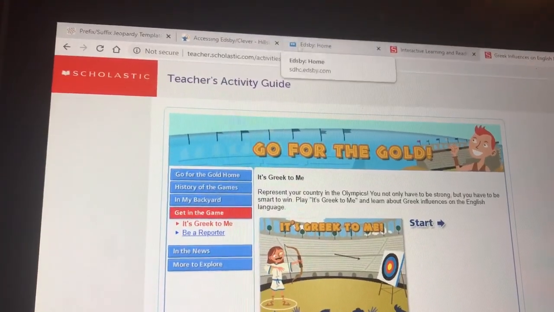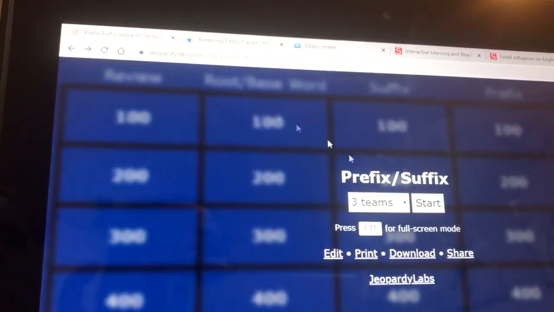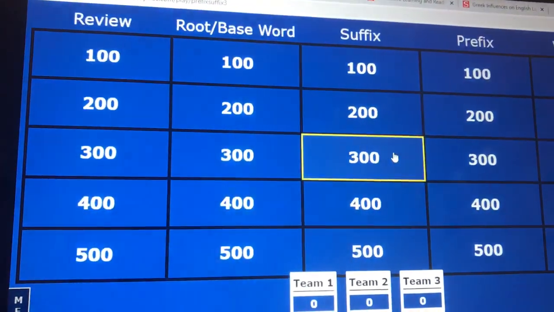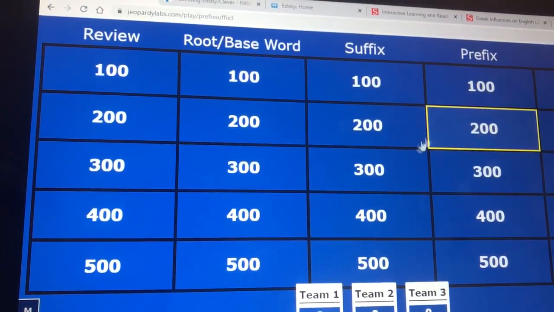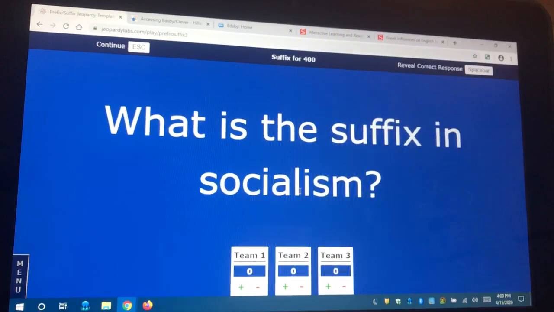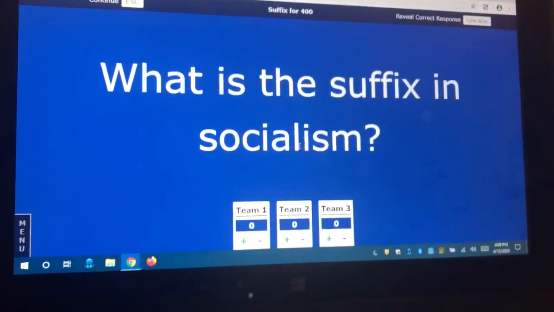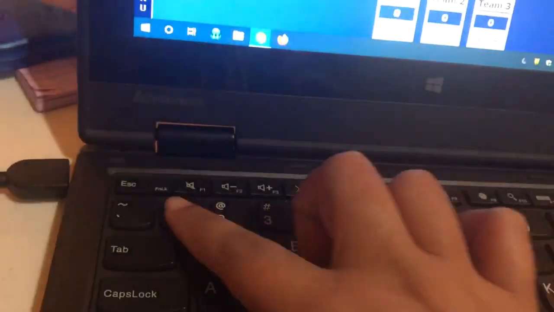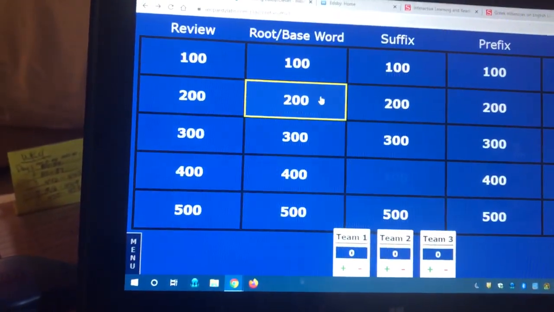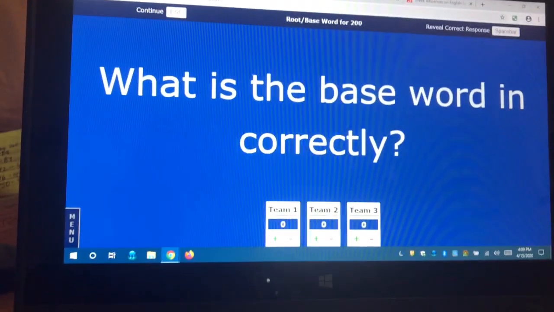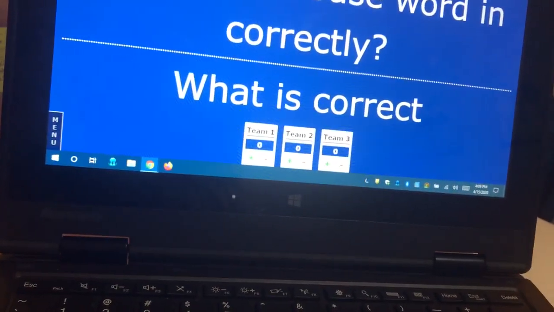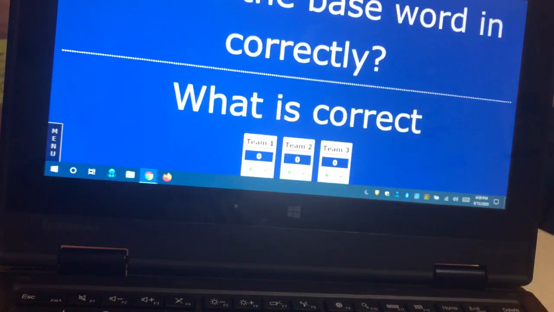All right, and here's another game that you guys will see. It's going to be a prefix and suffix Jeopardy. So let's say you hit suffix for 400. What's the suffix in socialism? Ooh, that's a good one. You take your guess and then you hit the space bar and you'll see what it is: ism, okay? Then in order to keep on going, you can hit escape and quiz yourself on another one. Again, space bar after you've made your guess. And, well, that one was an easy one. But yes, you guys are going to get those two games, okay?